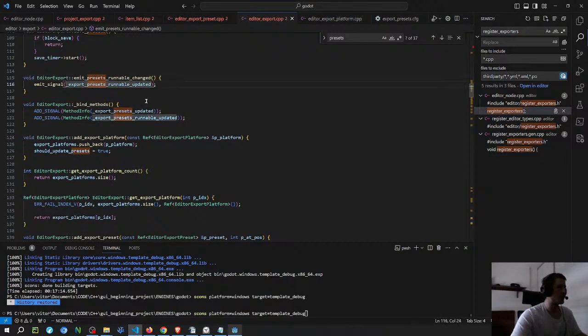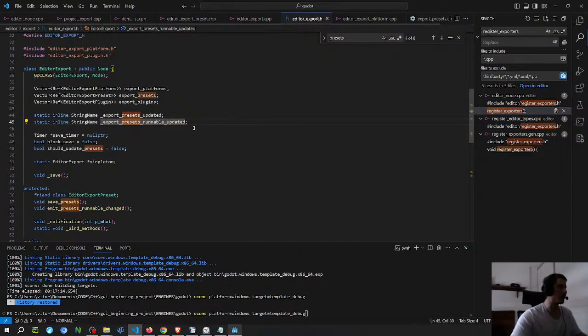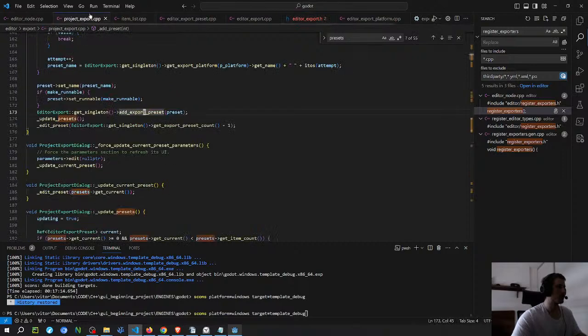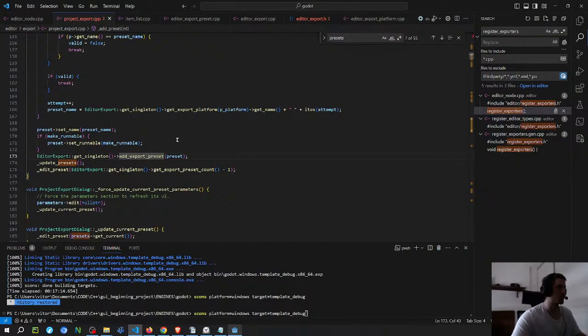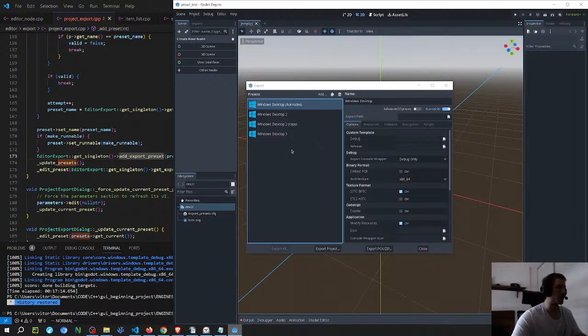And this is the thing that I'm not really sure. Like, what exactly is this thing here? So it's probably updating the events, but the thing is, I don't know, obviously, what that is. But it's probably updating the ones available here, I think. So when it meets that event, it's probably gonna call something on the export project dialog to update this thing here. But the thing is that this shouldn't select anything, I think.